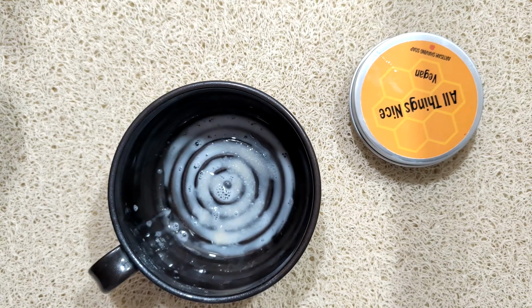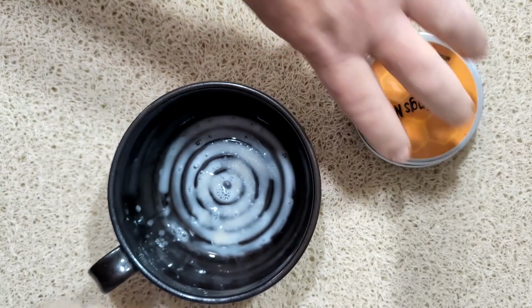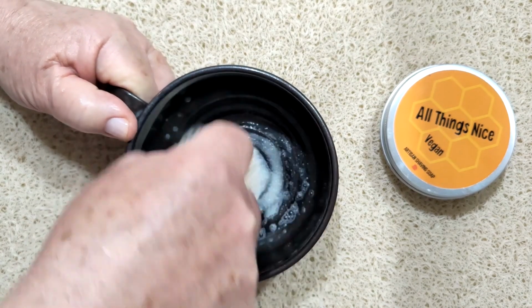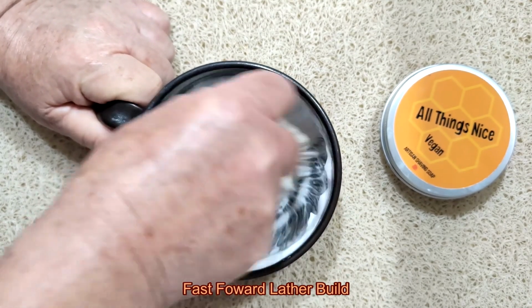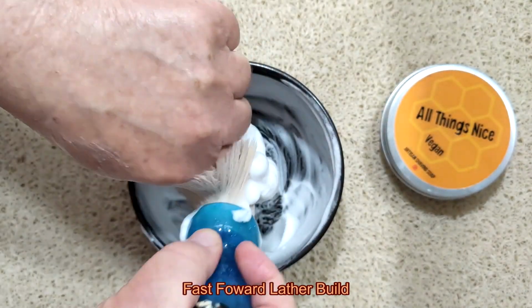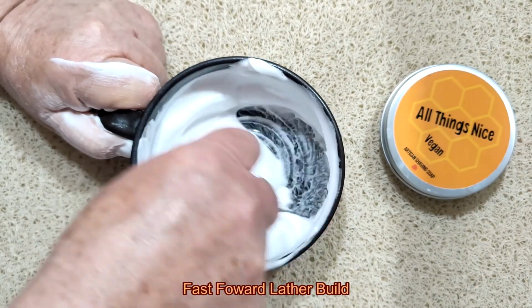So I'll grab my brush, and once you just dip it in the water here in the sink, give it a squeeze, shake, and we're just starting moist. And we'll get started.